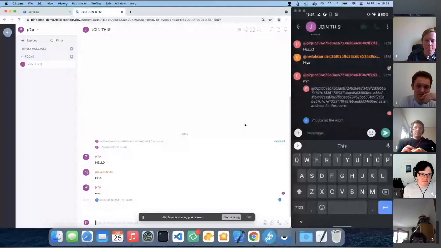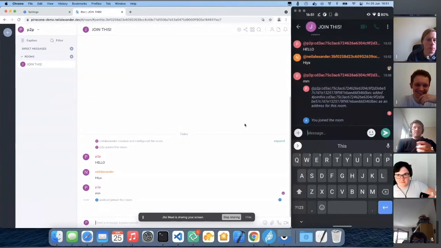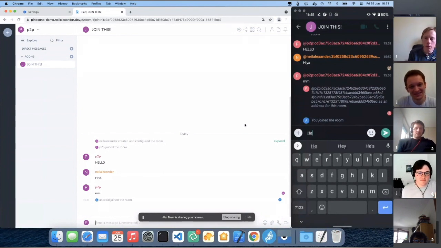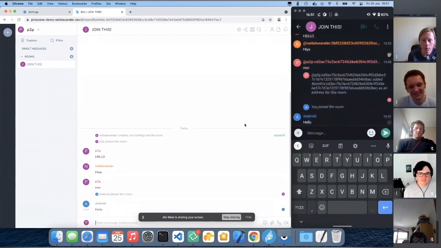Okay. What you are looking at the moment is a desktop showing Chrome on the left-hand side, showing an Android device on the right-hand side. If you've seen the P2P demos before today, this will be pretty familiar. So I can, on the right-hand side, say hello. On the left-hand side, it appears. The secret here is that on the left-hand side, this is Dendrite and Pinecone running in the web browser, which is something that we haven't done before.